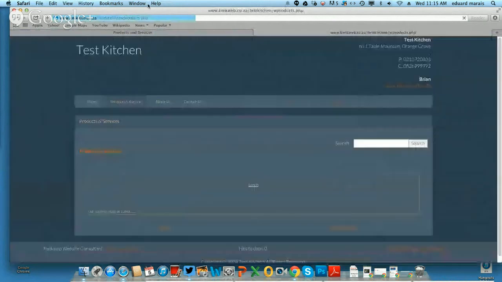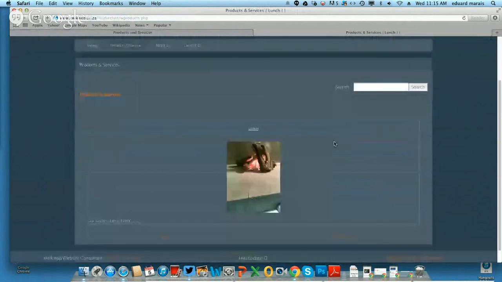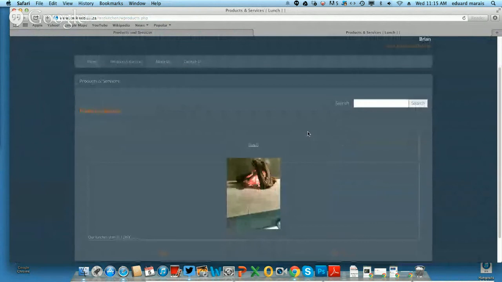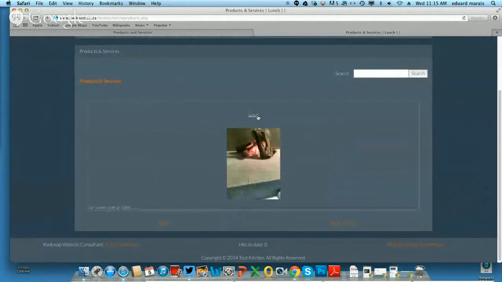You will notice a new window has opened, a new tab. So this is what the website looks like. Is the name, some contact details, the one product we added, and the one image. You see this image was resized.